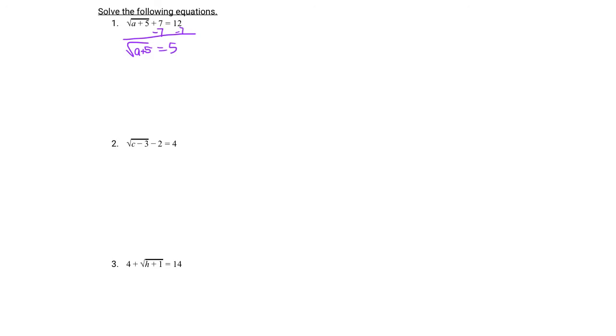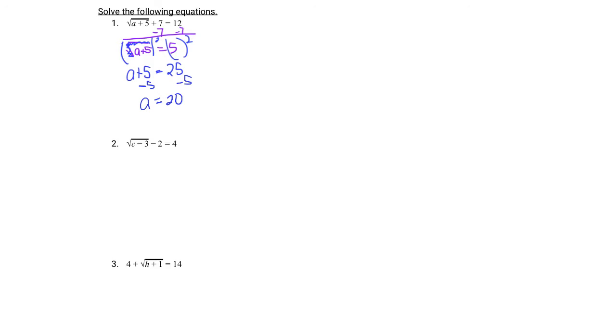So the variable is under the radical. It's in the radicand. We cannot get to it because it's under this radical. We need to do the opposite to both sides of whatever the square root is. If you know, answer it in the questions now. If you don't know, here it is. Opposite of square root is to square. So we are going to square each side. When you square a square root, all you're left with is the radicand. So the square is like the eraser of the square root. Adios. And that equals 5 squared, which is just 5 times 5, and that's 25. So we can solve for a from here, subtract 5 from each side, and a is 20.